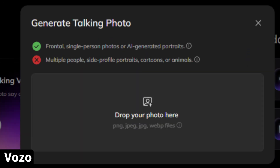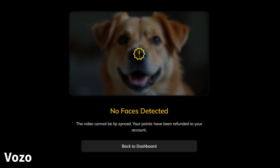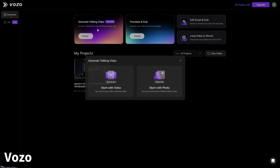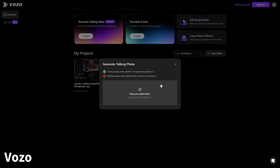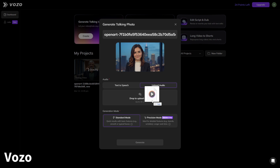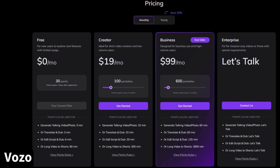When you upload an image in Vozo it prominently warns you not to use images with multiple people, side profiles, cartoons, or animals. I tried the dog anyway and got 'no faces detected' — it would not generate. Same result with the anime guy. To create a lip sync in Vozo you can start with a video or a photo; I used a photo. Upload the image, then either use their text-to-speech voices or upload your own audio. You choose between Standard mode and Precision mode — the free trial gives you one free use of Precision mode, which I used on the Jimmy video. A generation costs points (not credits); it'll tell you how many. Hit Generate. Vozo's free plan gives you 30 points; paid plans start at $19/month for 100 points and go up from there.